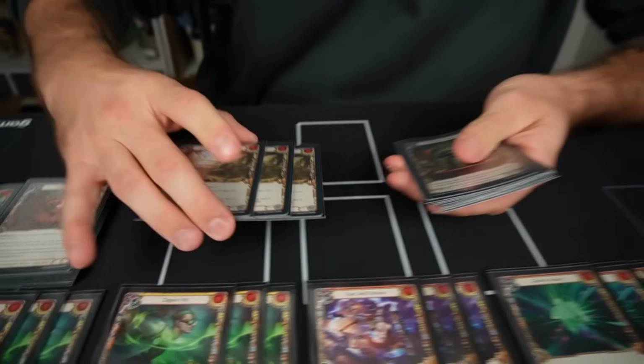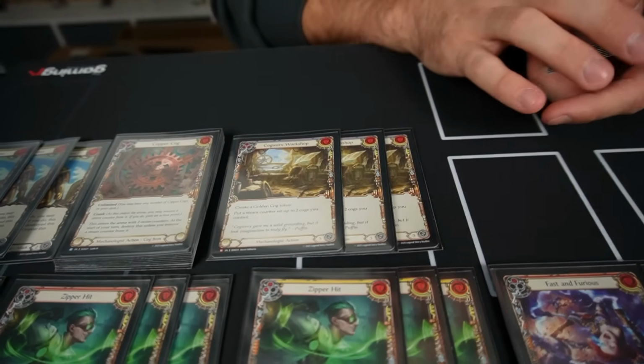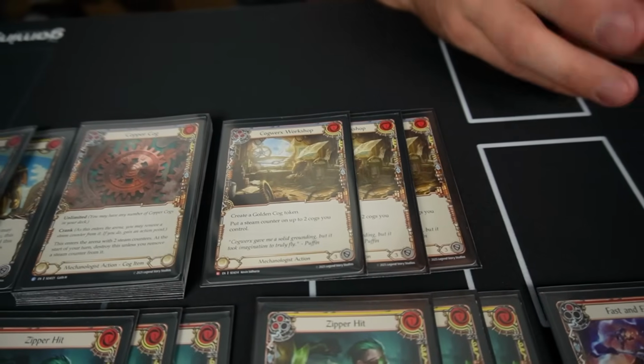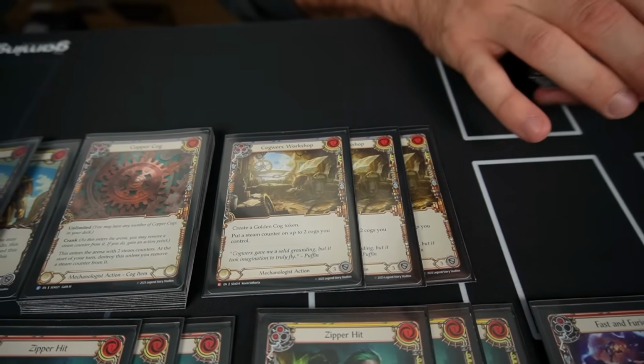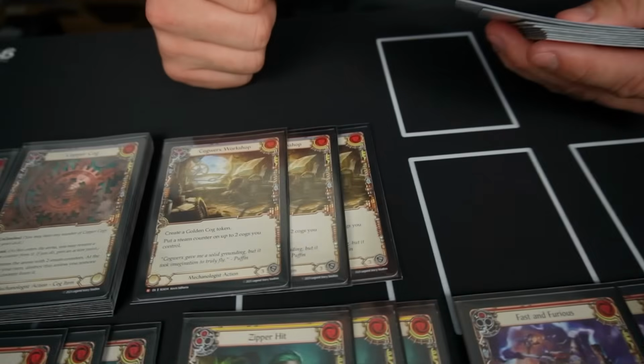Cool. Cogworks Workshop, again, sort of necessary evil. More cogs, one of the best things you can see on turn 0. Your cogs stick around for longer. It's good stuff. 1 cost being a bit meh, but if it was 0 cost, it'd be pretty pushed.